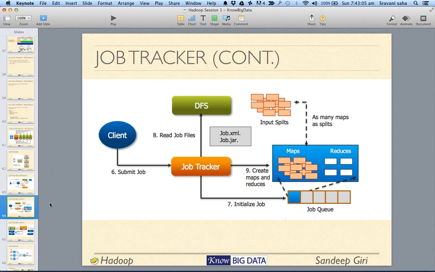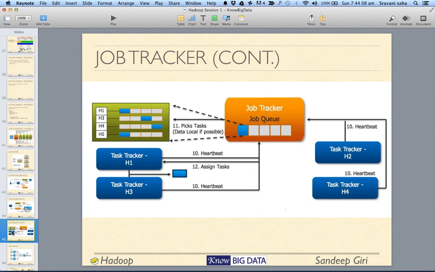Once that is done, the next step after submitting the job is to initialize a job queue. Just like on the shop floor the supervisor creates a queue of work, or when the waiter takes your order, it goes into a queue. It is a physical box where the job card is put, and the chef takes it, prepares it, and puts it back, signifying that the job is ready and the food is here. Similarly, the job tracker initializes a queue and tells which work is being delegated to which guy. The job queue per task tracker is created here, and how many maps and reduces are being created is mentioned here.